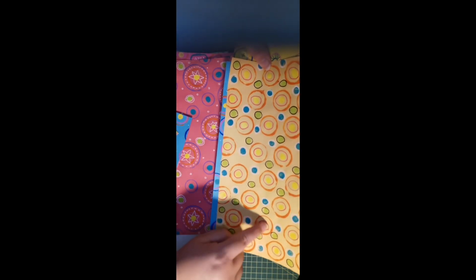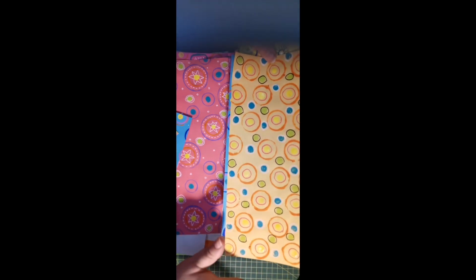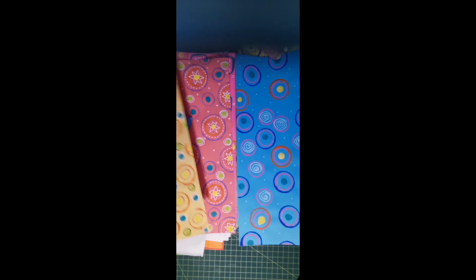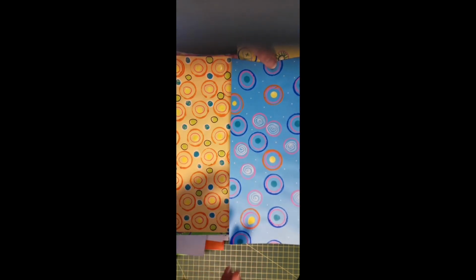More mark making, sometimes matte paint, other times glossy paint. Use whatever you have. These were all done with acrylic paints. You can do the same thing with water paint or gouache. You don't have to go out and buy new things. Use what you have.